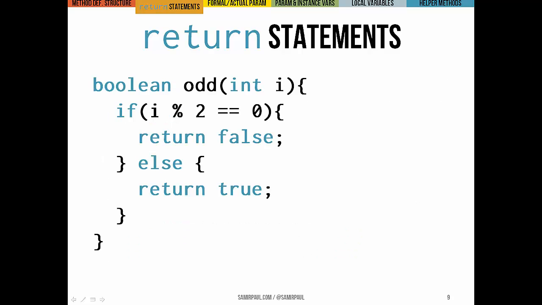As an example, this method odd, which is a public method that returns a type boolean, it's got two return statements that are wrapped up inside some conditional logic. So depending on the parameter that gets passed, we'll return either false or true, and whichever one we hit first, that's the one that will end this method and send us back up to whichever method called us.